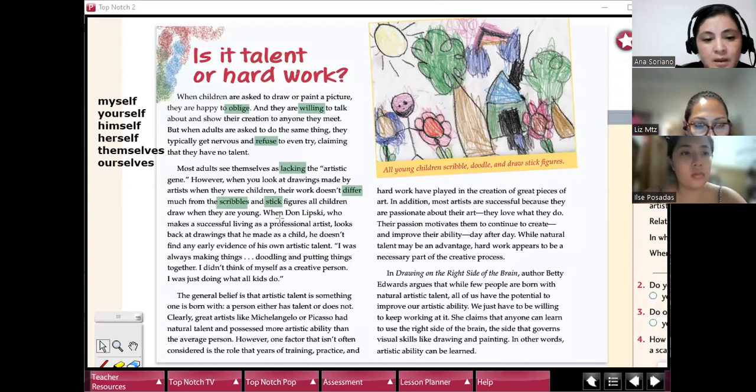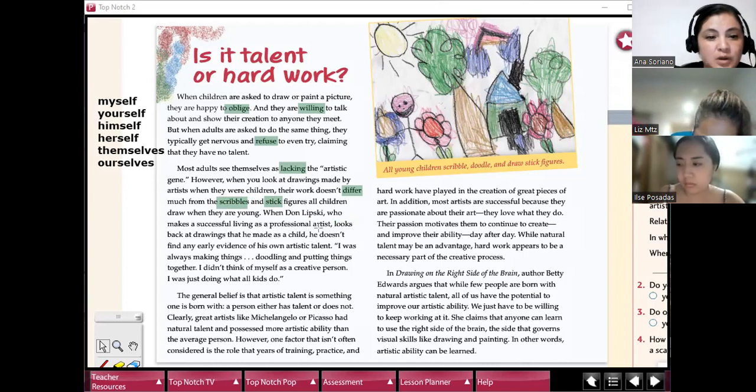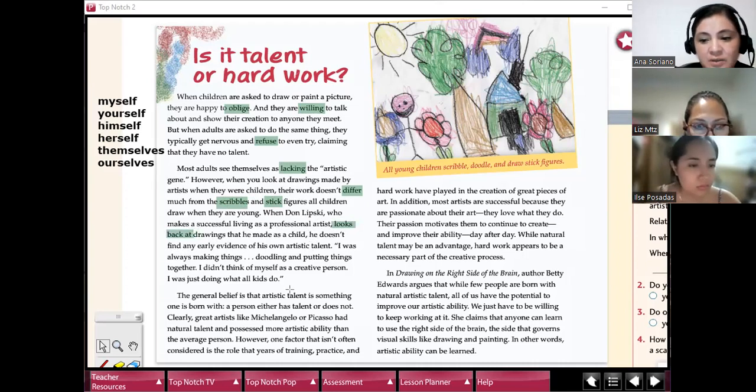Wendell Lipsky, who makes a successful living as a professional artist, looks back. Looks back is when you nostalgically think about past situations. Looks back at drawings that he made as a child.